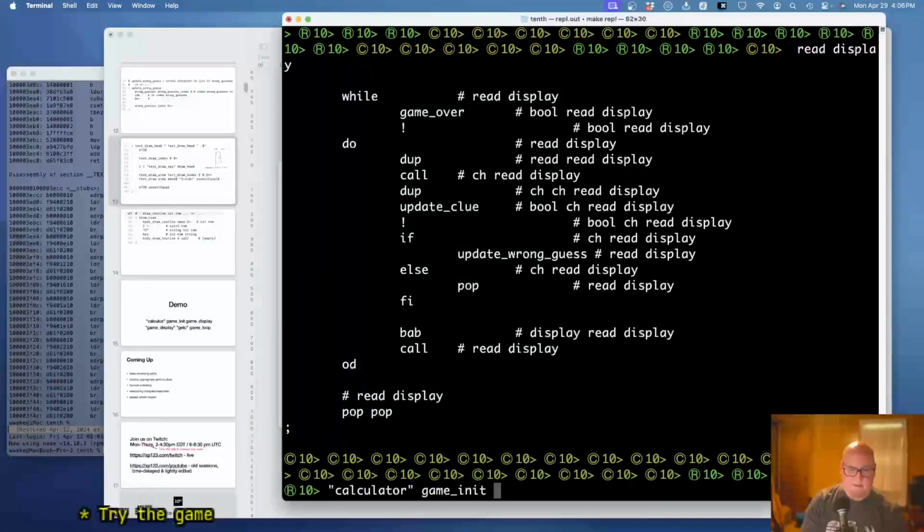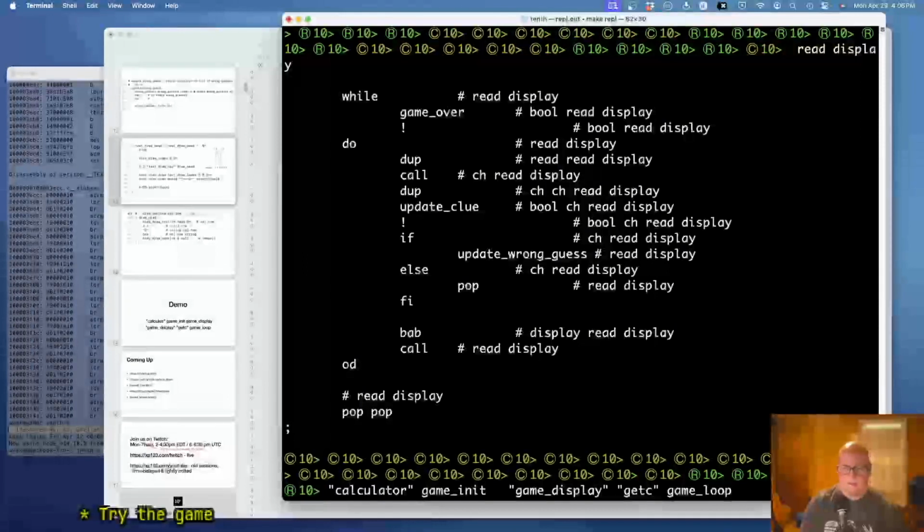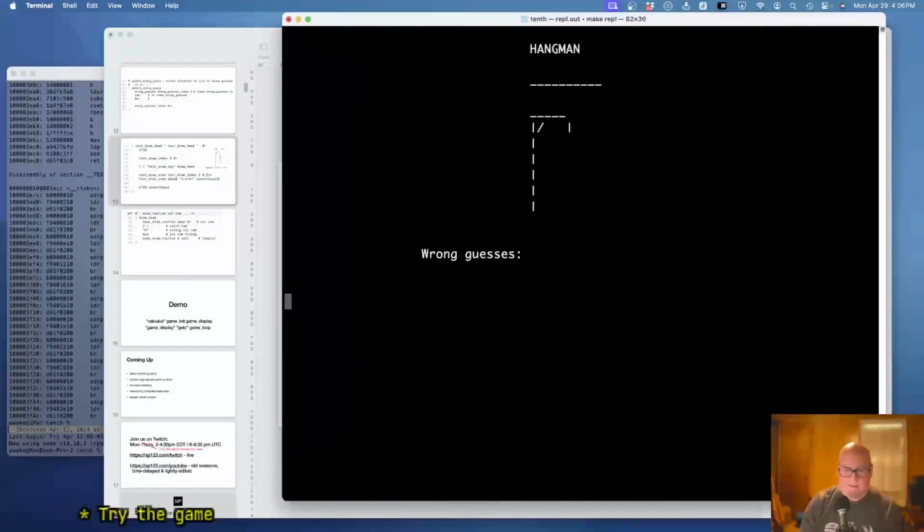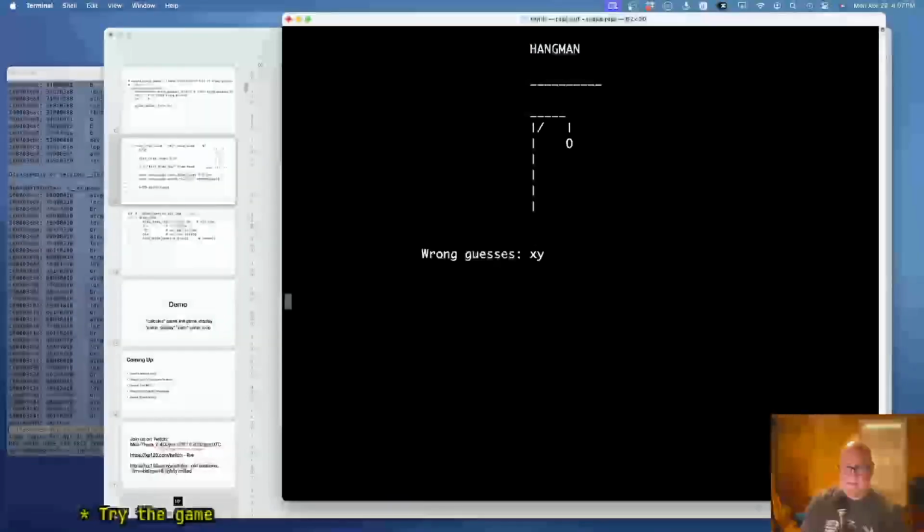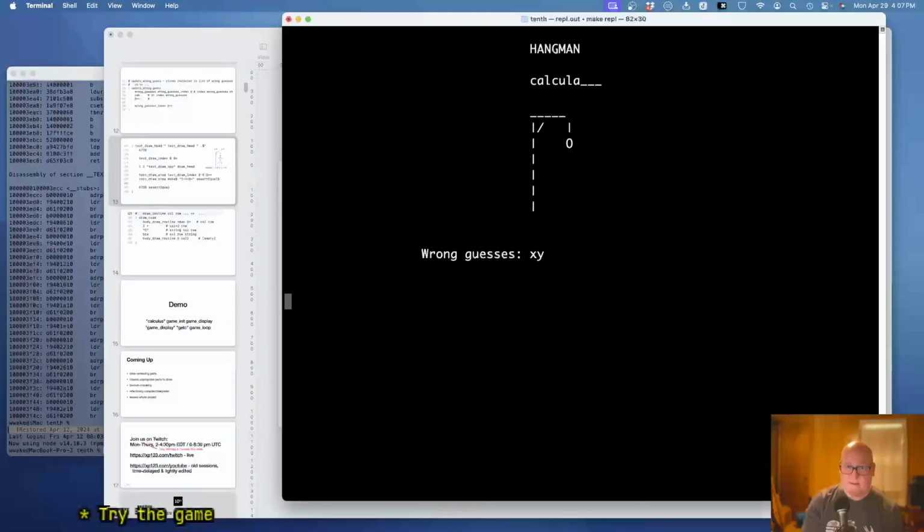Game init, game display, get C, game loop. All right, another X. All right, and if I guess Y, C, A, L, C, U, Z. Okay. Yeah, we're looking like it.